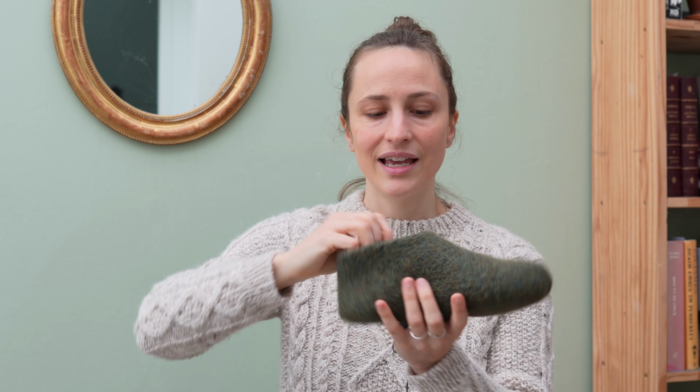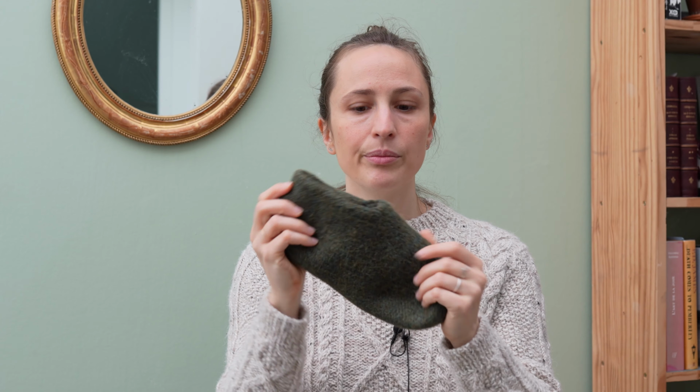There are quite a few things I wanted to talk to you about now that I've been wearing them. The first thing is the yarn choice. I used a yarn with alpaca in it, and they're really soft, which doesn't really bother me as I'm wearing them, but I would like them a little bit more sturdy. So for the next pair, I will try a yarn that's 100% wool with no alpaca in it. I can never remember exactly the percentage of alpaca in this yarn, but I think it's around 30 or 34%. That's quite enough to feel that there's alpaca in it and that it's very soft and kind of drapey. So it's okay, but I would like them to be a bit more sturdy. So I will try that for the next pair.